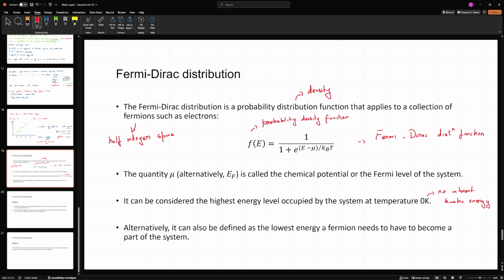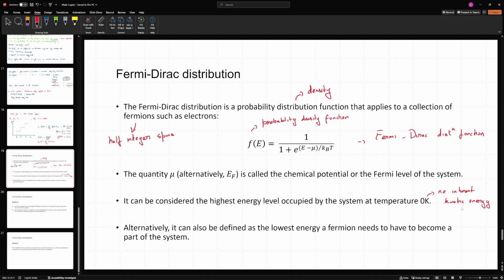However, we know that due to Pauli's exclusion principle, two electrons cannot exist in the same state. If I include the spin, then no more than two electrons can exist in the same state. So what will happen is, even in the absence of any thermal energy, the electrons will start occupying higher and higher energy levels. There is nothing supplying this energy to them. Just because of quantum mechanics, essentially their own intrinsic quantum fluctuations, they will gain more and more energy.